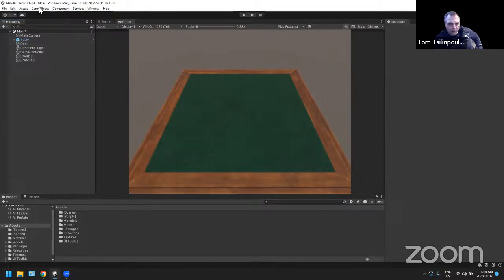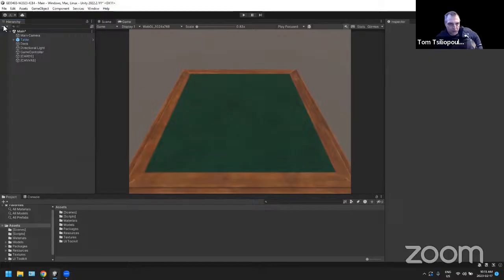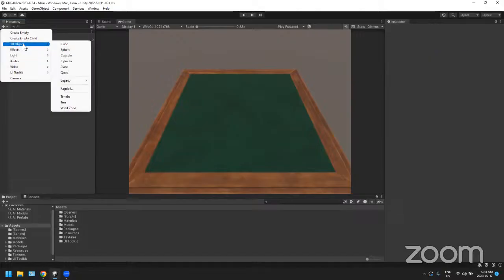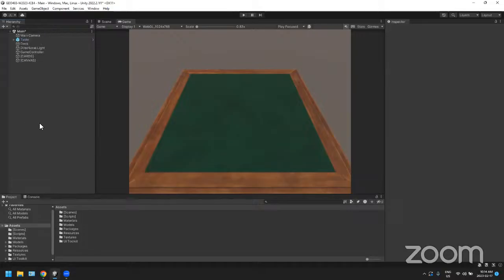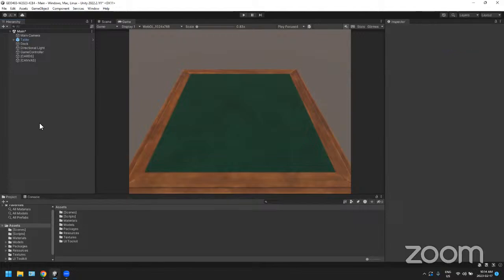Let's go into assets. Interesting. Okay, well, you can always do it here too. Sometimes you can do it this way. I'm just surprised that you have UI toolkit, because it's like you're missing something. Yeah, that's what I was thinking. I was going to try to go through the package manager and see if there's something that's not downloaded, but that's normally just in there. So yeah, that is weird. Did you have this before? Like, did you have it in previous iterations? I've never had this problem before.